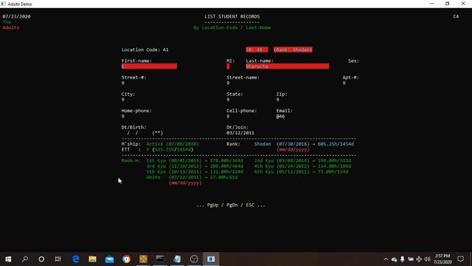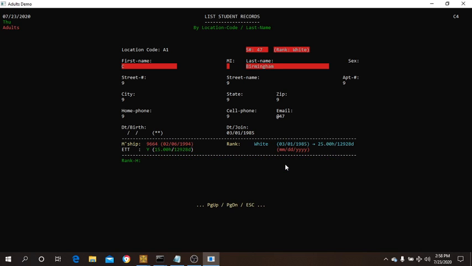My rank history is up here. Here's how you read the rank history. I started as a white belt on 3/12/2011. Since then I put in so many hours over so many days to reach this date, and that's when I tested for 6th Q. Since then I put in so many hours over so many days to reach this date when I tested for 5th Q, and I put in so many hours over so many days to reach that date, and so on and so forth. And it's the same thing for everybody's data.